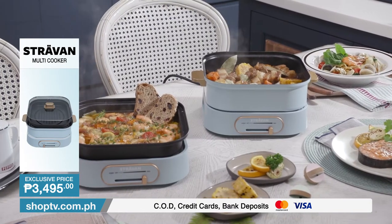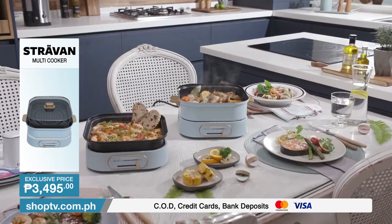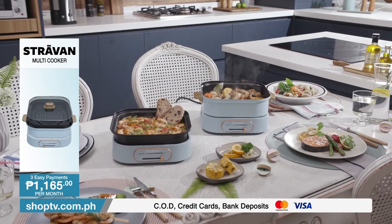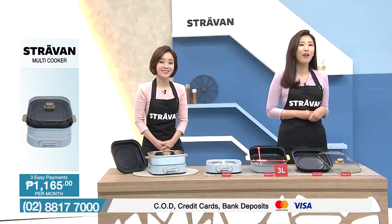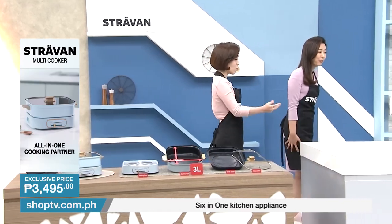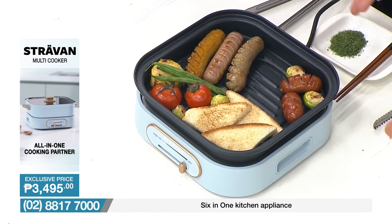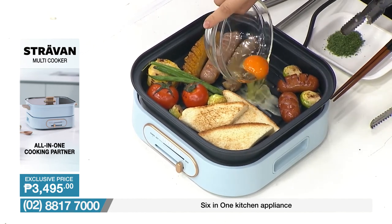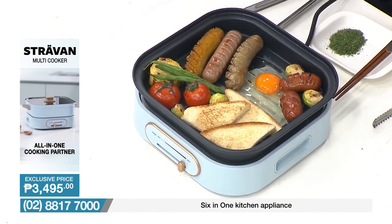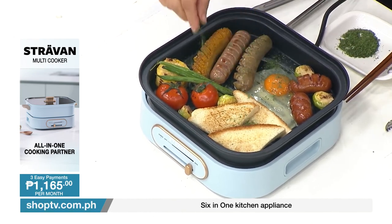So exciting. Let's see what this sensational, innovative Stravan Multi Cooker can do for our kitchen. And for that, we have our professional chef, Miss John, in the studio. Wow, what have we got here? Yes, you can use the Stravan Multi Cooker anytime and every day. And look at it, it's just so stylish, with the Northern European vibe we're talking about. It's breakfast, lunch, dinner, you can use it every day.